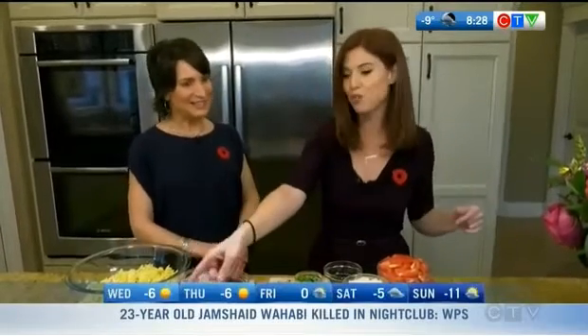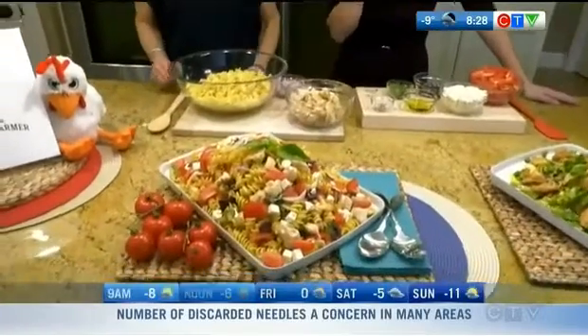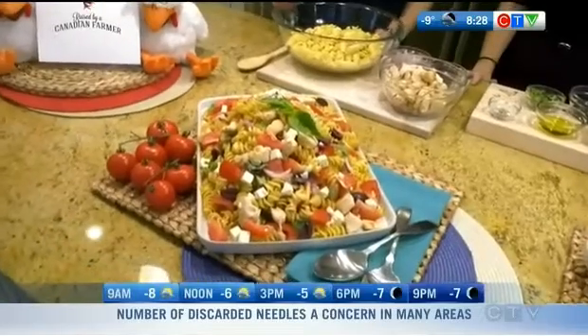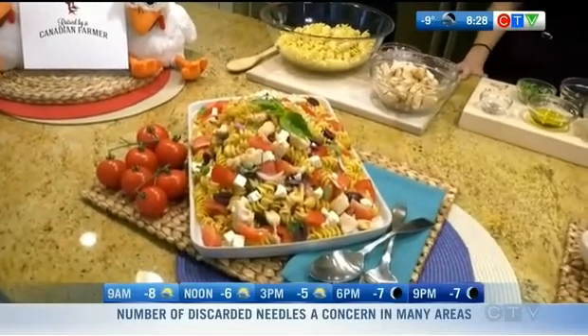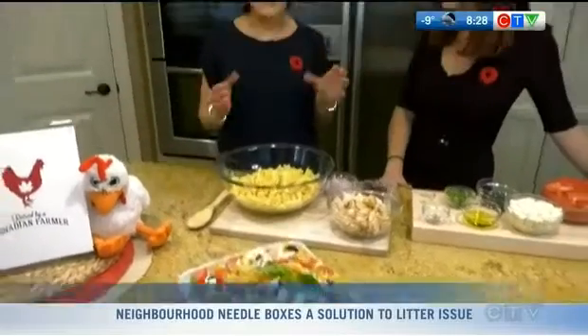This one has a little bit of Asian flavors, which is a nice treat and a bit of a departure from the next dish, which is actually the one we're going to make. I love this one because it's super easy — it's our rotini with chicken, tomatoes, and feta. You can have it as a warm pasta for dinner and then the leftovers are superb cold, packed into the lunchbox like a pasta salad.